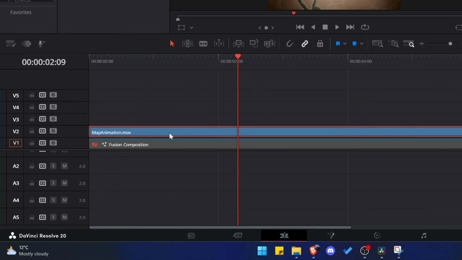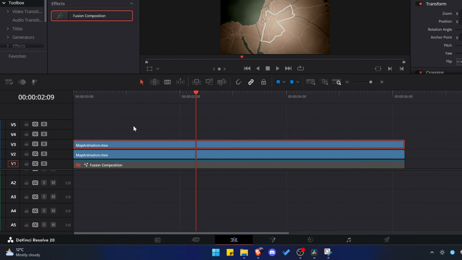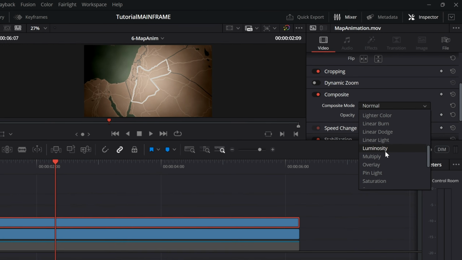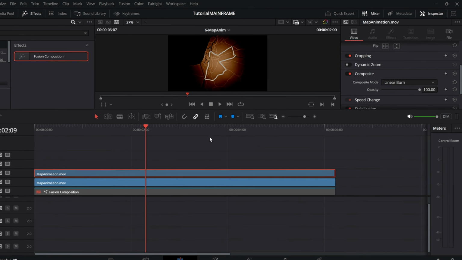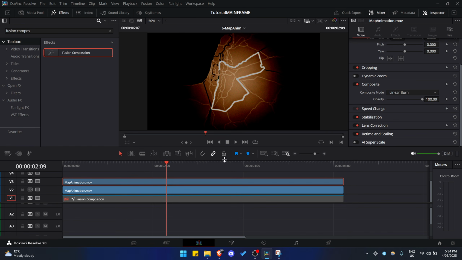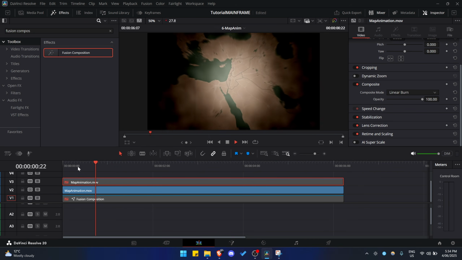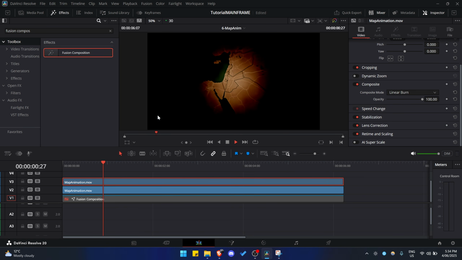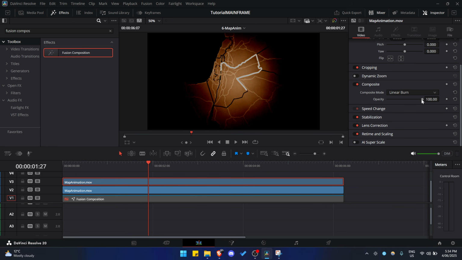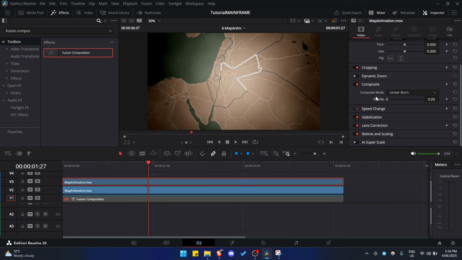Then what we're gonna do is we're gonna duplicate this. So hold Alt and then drag your mouse up. We're gonna go to composite. Then we're gonna go down to linear burn. So now it's gonna have this really interesting effect. So this is what it was before, right? It doesn't look that bad. Then you put it on and it looks really cooked. But we could just lower the opacity here. So we could just lower the strength, I guess.